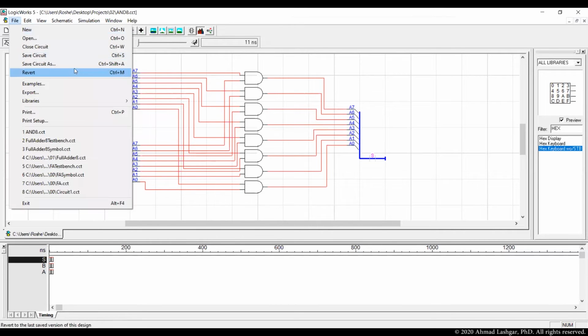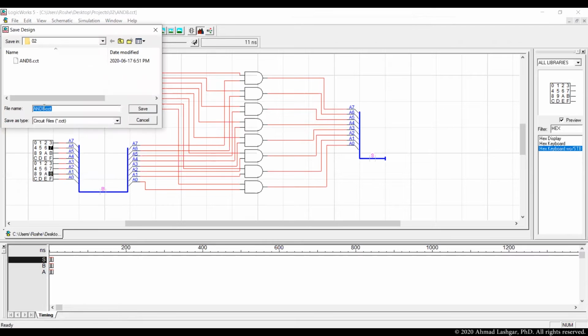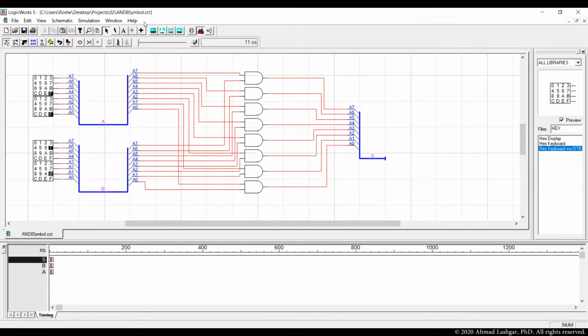So I'm going to save this file as a symbol. You see the name of the file and a symbol. This is identical to the other file. And here we're going to replace all the drivers with ports. So I'm going to remove the breakout, remove the drivers, and replace them with ports.